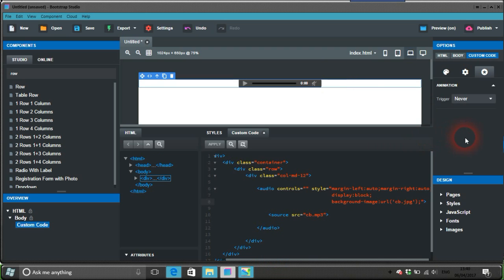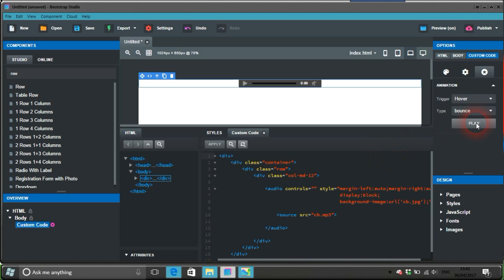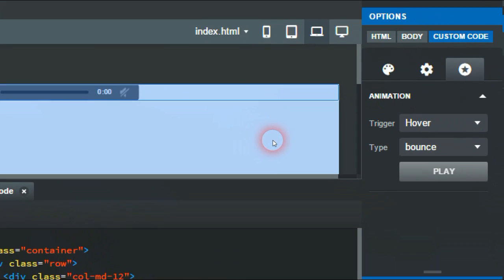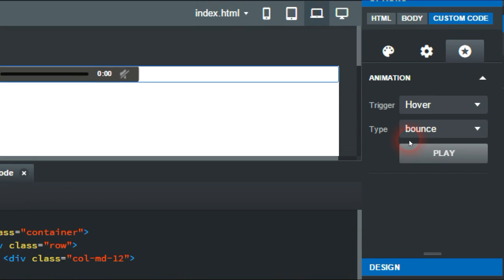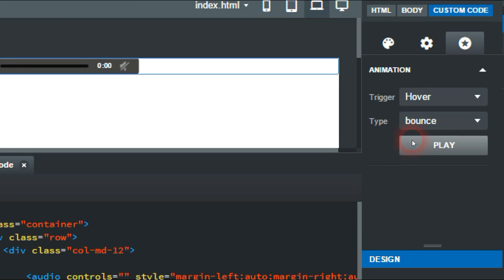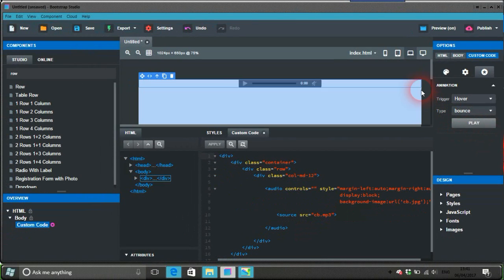Another thing here, though, is what I think is quite cool. In this new version of Bootstrap Studio, it's got something with animations. Now, I don't like a lot of animations on websites. I think they detract from what you're supposed to be doing. But a little touch of style here and there goes really well. So I'm just going to put a hover onto this, okay? And if you play that, there. Did you see that? I don't know if you can see that, but it does work quite cool.